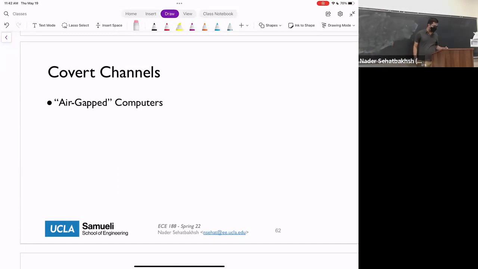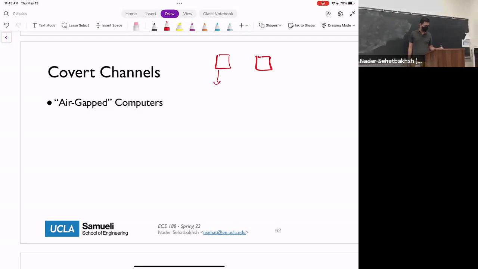Cool. So the final thing before I let you guys go is, as I said at the beginning, another use case for physical side channels is creating covert channels. Remember, a covert channel was the scenario where you had two different users. For digital side channels, we said that these are two different processors, right? This one, for example, has access to the camera. This one has access to the network. And this one uses this information to send it out to the network, right?